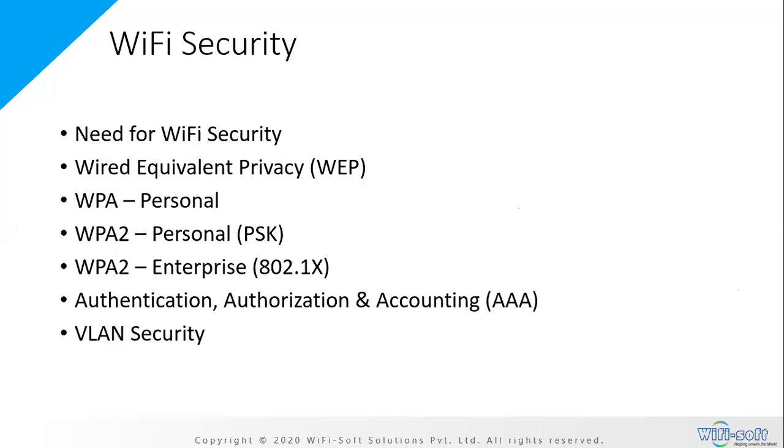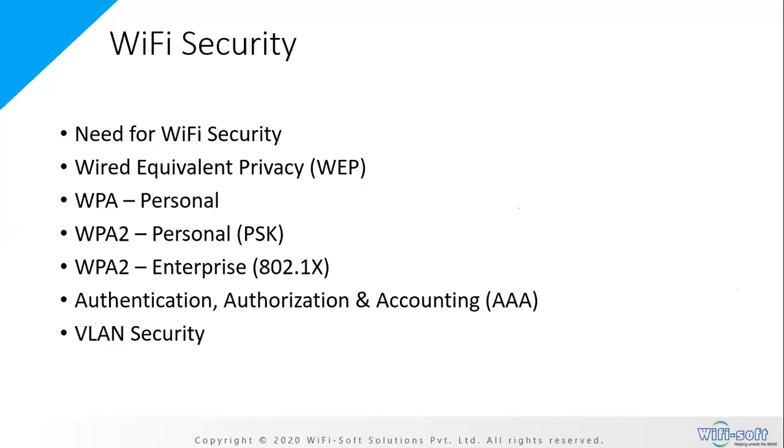So the first one, WPA2 Personal, is usually used in your homes or small offices, where you use a simple password. Now, what are the disadvantages of WPA2 PSK or Enterprise? PSK can actually be hacked because it's using a fixed password, right? Even if you have created a very strong password, there are brute force systems, and a lot of hackers have sophisticated tools that can technically hack a Wi-Fi password.